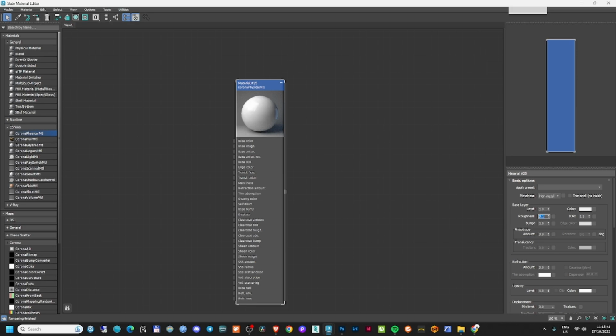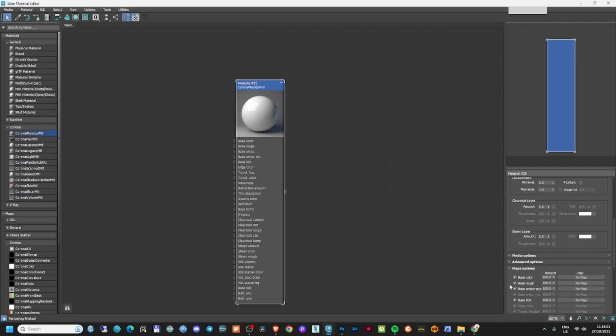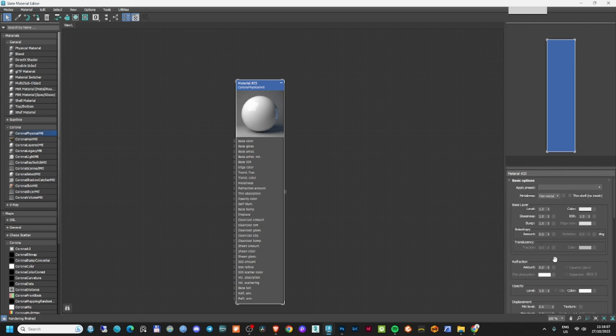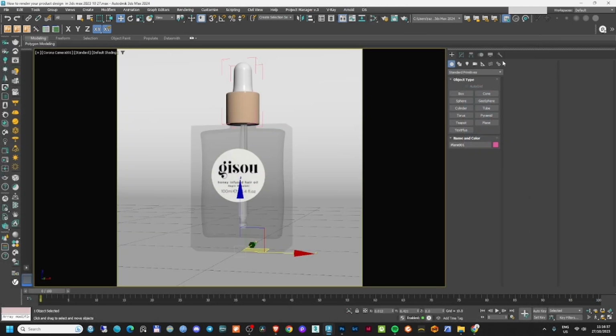The roughness can go to 0.1, 0.2 if you want to have some reflection in the surface, or it can be even 1. So 1 is no reflective and 0 is fully reflective. This is how the roughness works. If you don't want to work with roughness, you can just go here to advanced option and change the roughness mode to glossiness, and now it's gonna work exactly the opposite. So the glossiness, you can see here some reflection, and if I make this 0, it's gonna be like this. Of course, you can use this technique in any other program and any other rendering software, in case I forgot to say that. So for right now, I will just leave it as it is, simple white, and I will just apply this to my surface.